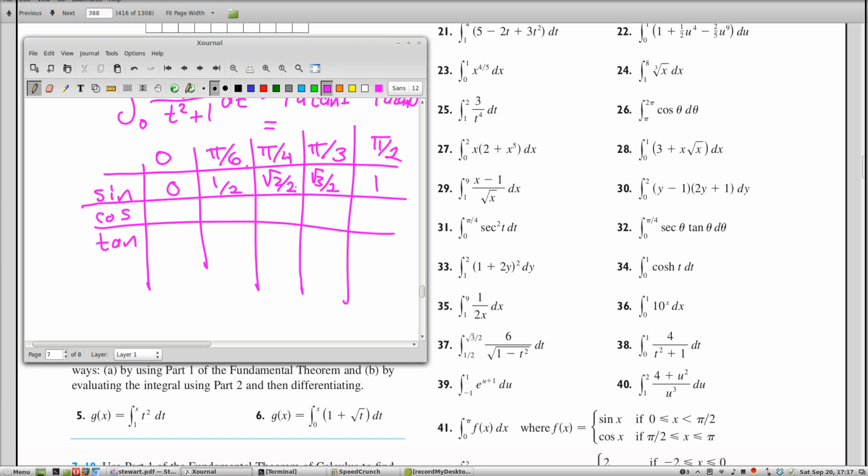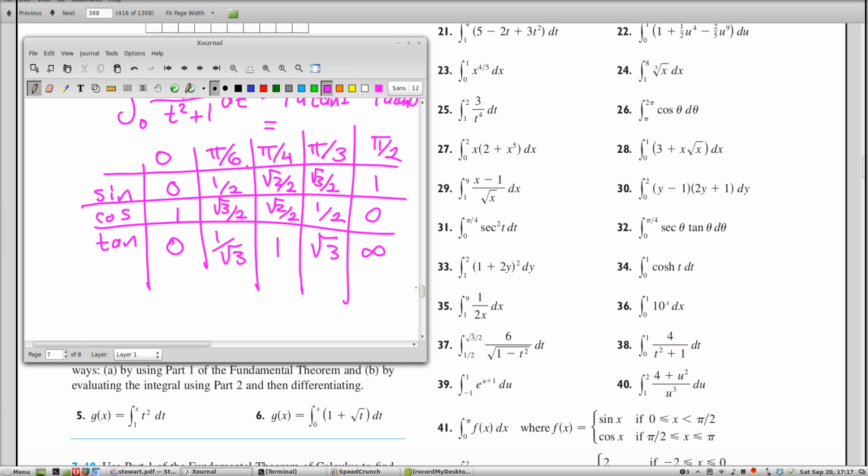And if you don't know that, by God, you just aren't too interested in getting an A in calculus, are you? And now for the second row, 1, square root of 3 over 2, square root of 2 over 2, and 1/2, and 0. And now the last row is sine over cosine. So 0, this becomes 1 over the square root of 3, this becomes 1, this becomes square root of 3, this becomes infinity. So that's where tangent has a vertical asymptote.